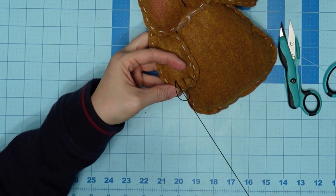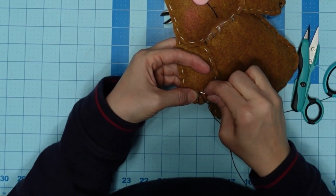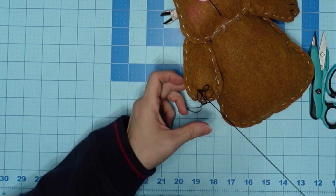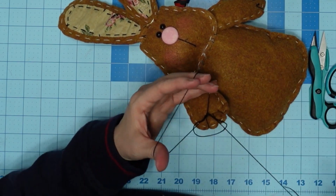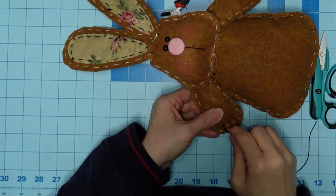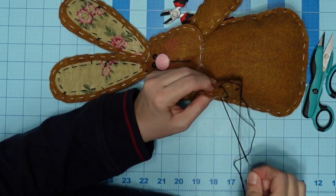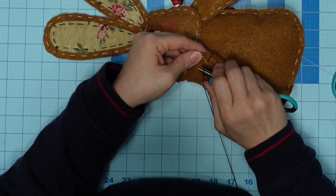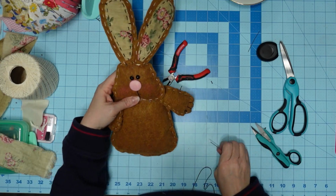This time when I come up, I'm going to go in that thread. I'm going to hold this one, go in it, keep hold to it, and pull tight. Come out the back and clip. And there you go. There's his paws.